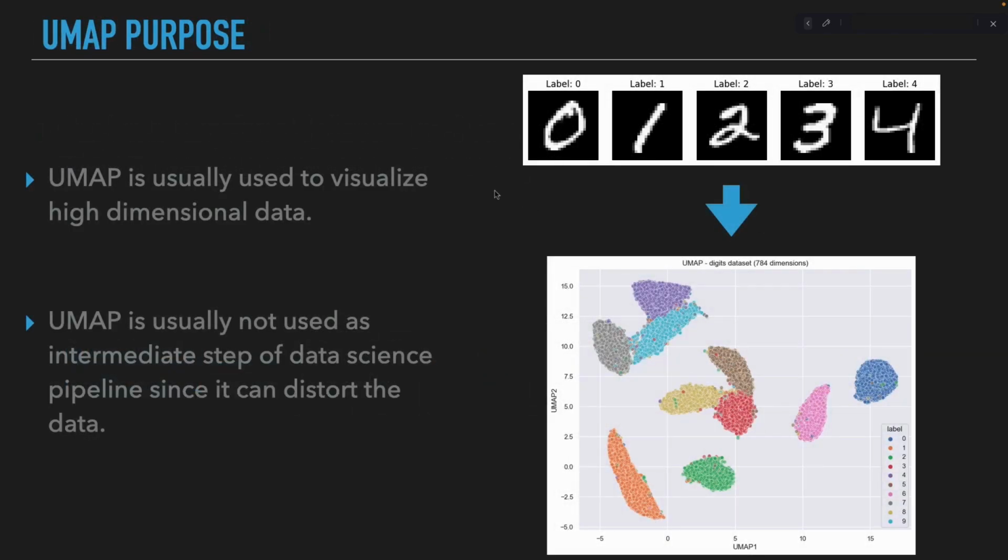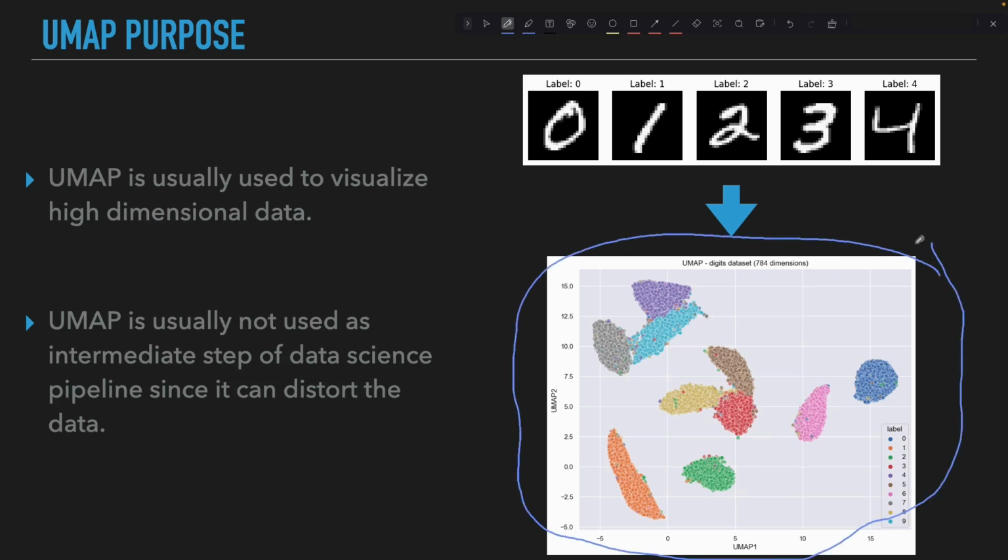And you might be wondering, we already have PCA for dimensionality reduction. Why do we need UMAP? There are a few reasons. The main ones are that UMAP is much better at capturing nonlinear relationships than PCA, and also UMAP is much better at compressing high-dimensional data into two dimensions, and we want a two-dimensional representation in order to visualize the dataset by using regular scatter plots. So this is the main purpose of UMAP.